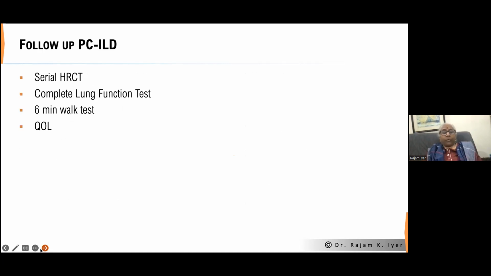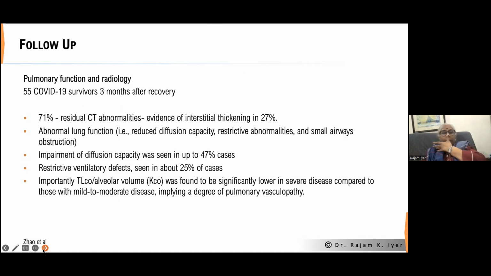And follow-up, of course, we do like any other interstitial lung disease patients, but for COVID survivors, this is another interesting piece of information, where actually very few people who have survived still have problems, most of them have resolved. So it's not that bad for a lot of people. Of course, it's awful for those people who died. And restrictive defects were found only in 25% of cases. And a lot of these patients are fairly well. There is a very small percentage of people who have post-COVID lung.